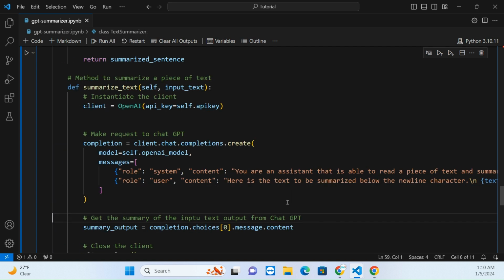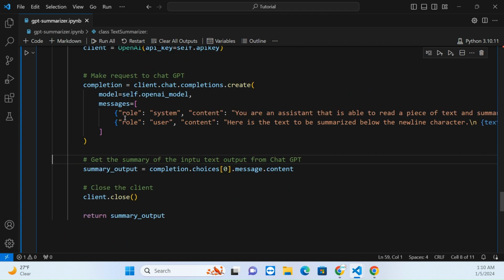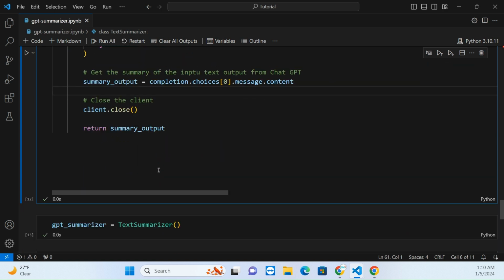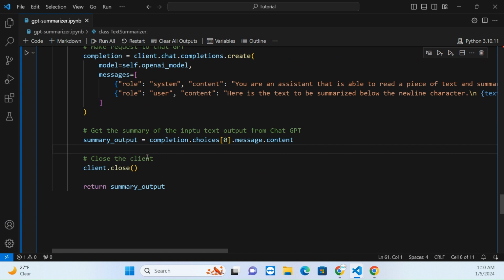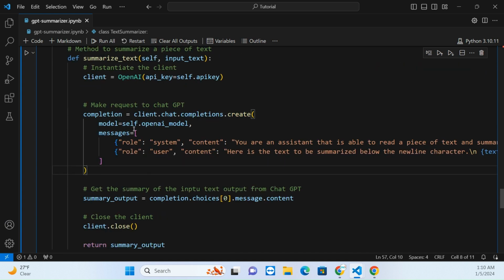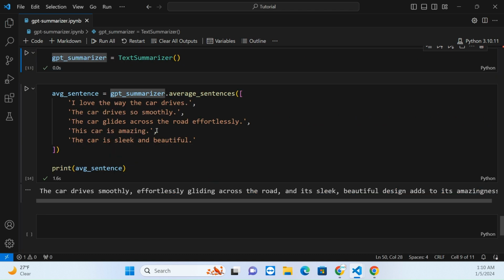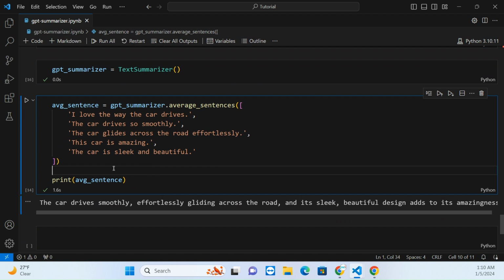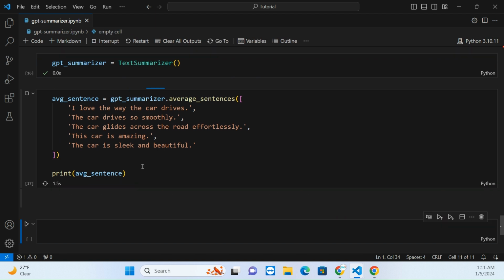So let's see how that works. I think I have this all set up correctly. Summary output. I think the only thing I have to change... Oh, no, I think it's good. So let's run this. Let's reinstantiate this and run it again and see if it returns a different response.